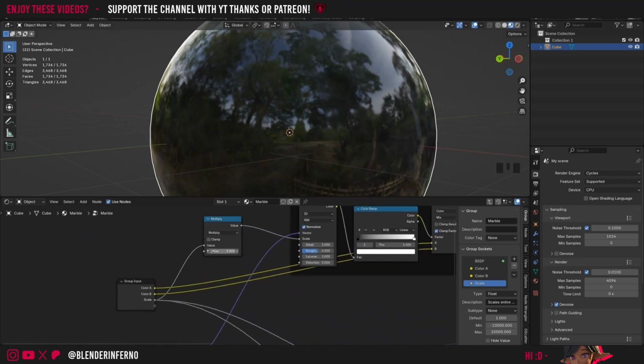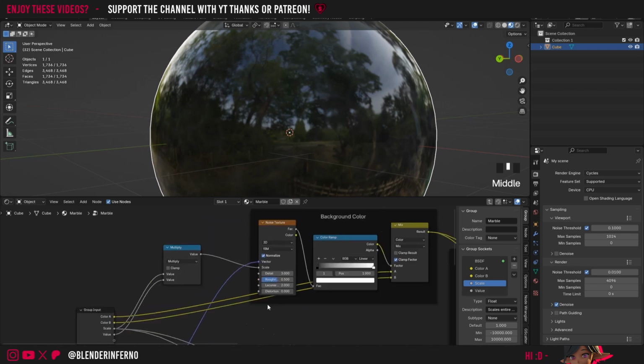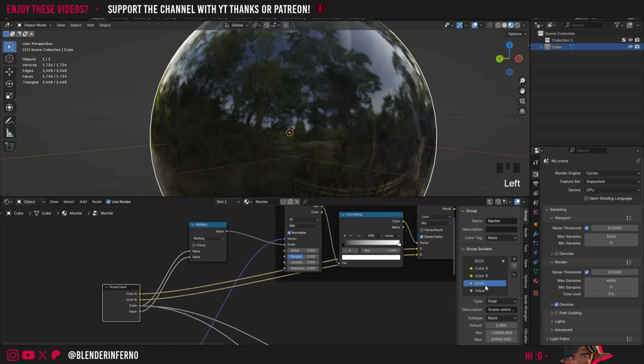And now what we can do, if we want to edit the scale of all these individual textures from the outside, we can then plug the other value into their own separate sockets. So I'll plug this value of 5 into this value here, and since this multiply node is for this noise texture here, I'm just going to come to my input options here in the side menu and double click value, and I'm going to call it background color scale.